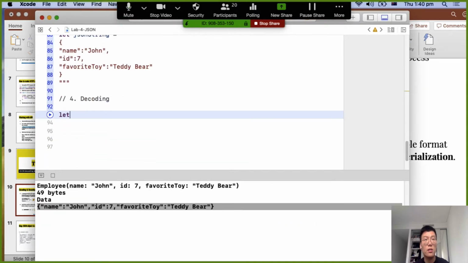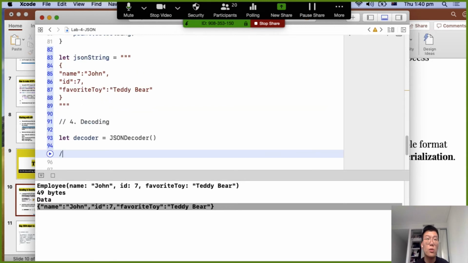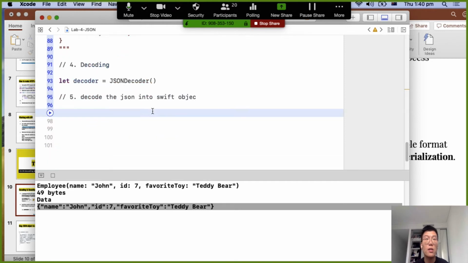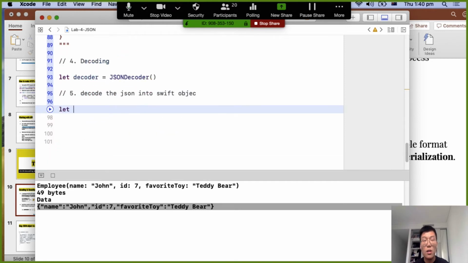We just define a decoder equal JSON. You got it, right? JSONDecoder, and we want to decode the JSON into a Swift object. Okay, so it's also a straightforward process.